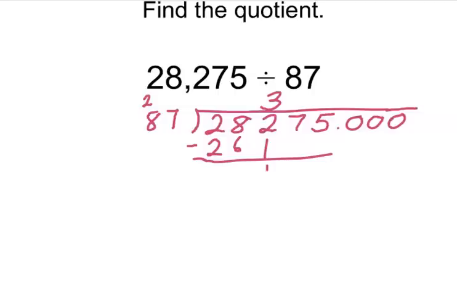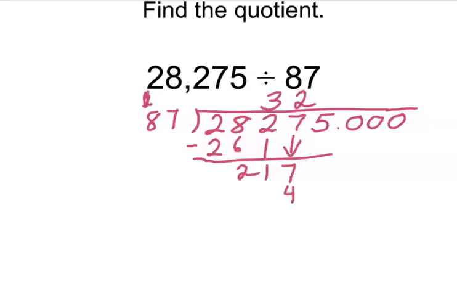So 2 minus 1 is 1. 8 minus 6 is 2. Yeah, that's way less than 87, so we're good. All right, so let's bring down the 7. So how many times would 87 go into 217? So I would say we would probably have to do that 2 times because 3 was too many. That'd be 261. All right, so 7 times 2 is 14.